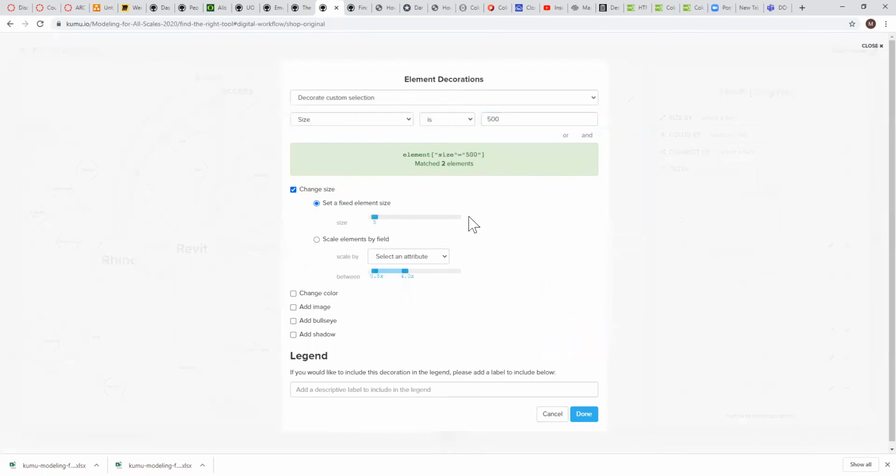I could give it some physical number. I could scale it based on some field if I wanted to, right? So here's where I could say, well, scale it based on the size value by some multiplier. I could change the color. I could add images. I could start to do all sorts of interesting things based on this criteria, and it will set up the rule only for those elements that match that particular criteria.